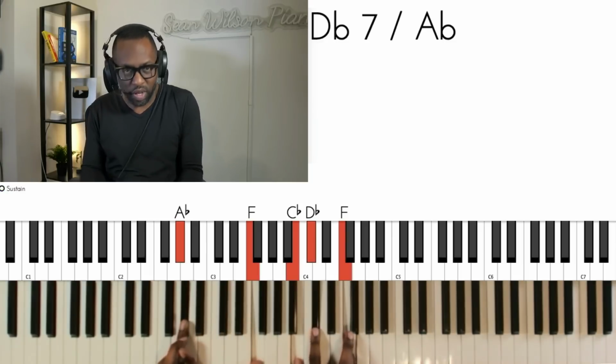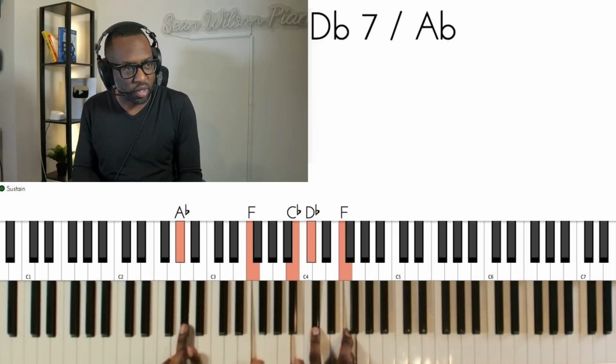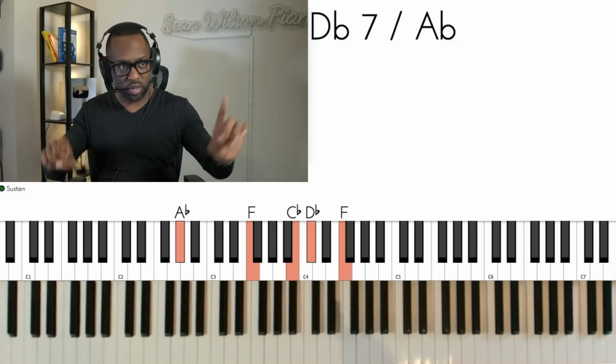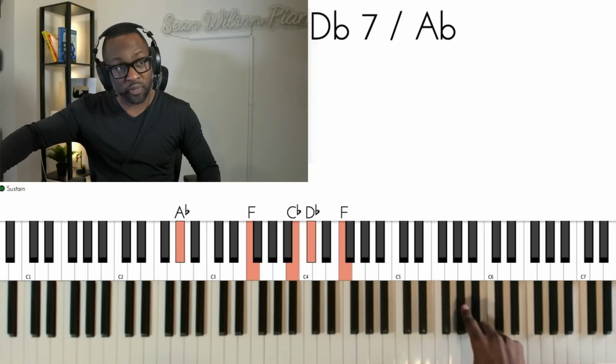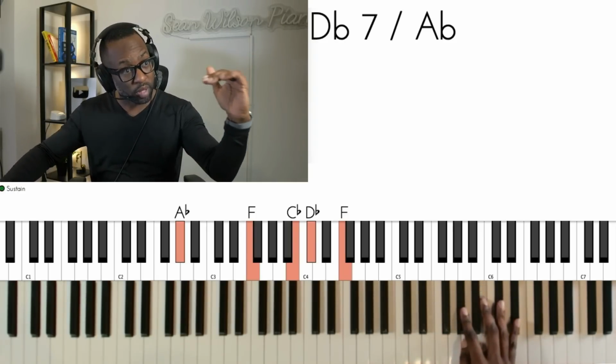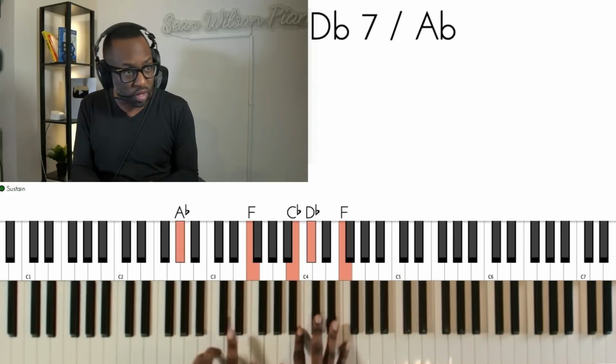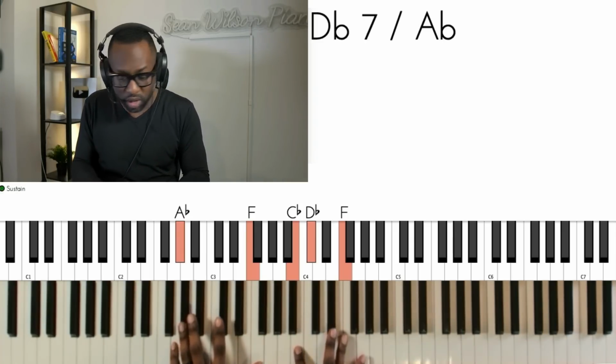Because now look at this chord right here. I want you to look at this chord right here. I'm in the key of E flat. If I go up, I'll hold these notes on the screen. If I go up 4, it'll be E flat, F, G, A flat. It's a minor Plagal cadence. It's an A flat, B. You see an A flat in there. You see a B in there.